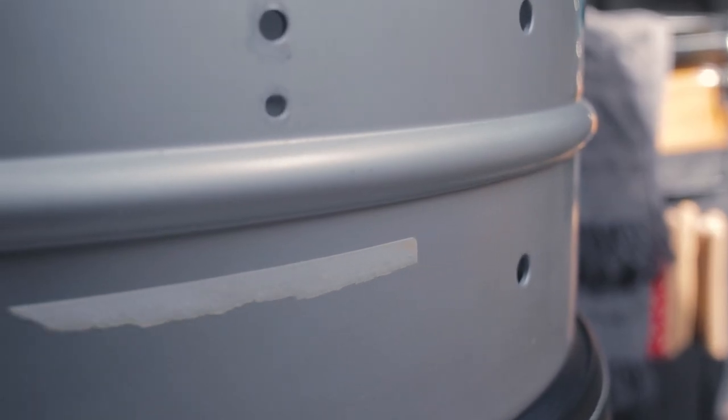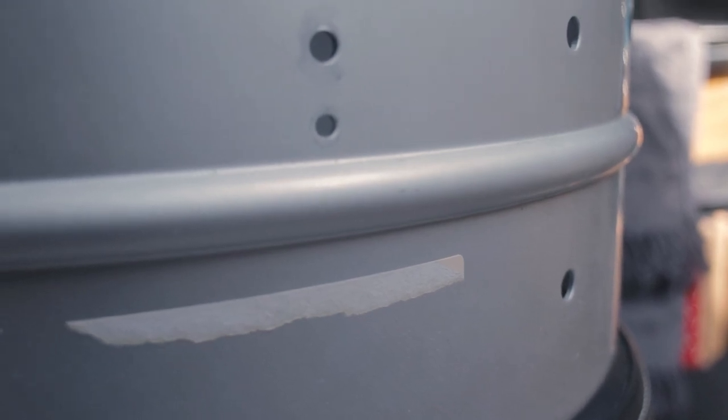I think I should check my snare. I don't know if I actually removed that or not. I don't even remember that, but we're gonna check in a second.